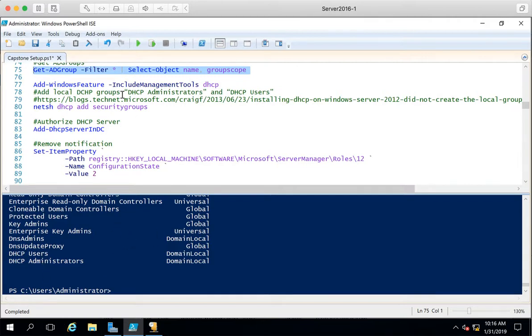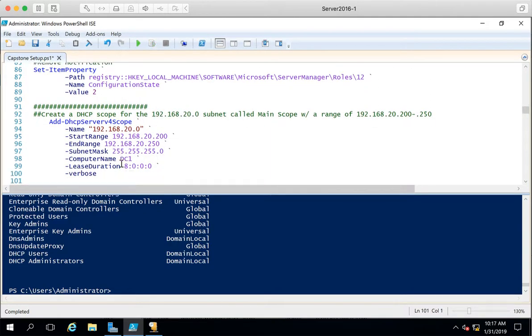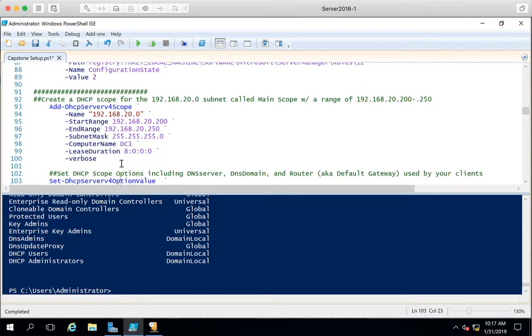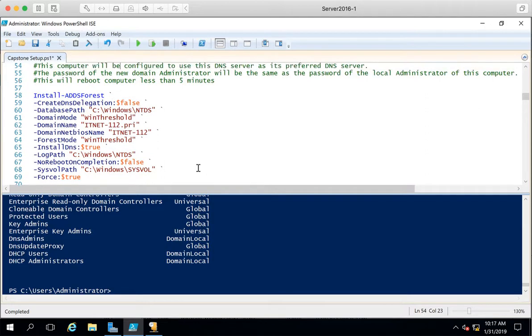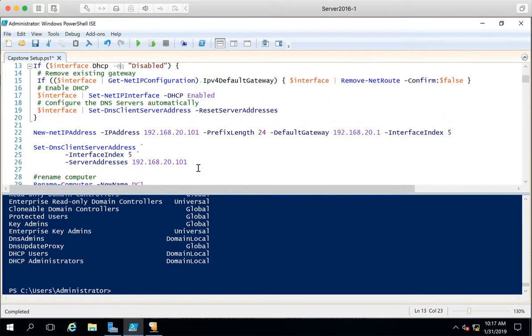Let's move on and test this from our client. Now we're going to need to jump onto our client, and I may have to modify a few things as I'm sitting here, but we'll see. I'm going to need to configure my client to get its addresses via DHCP and not be statically configured.